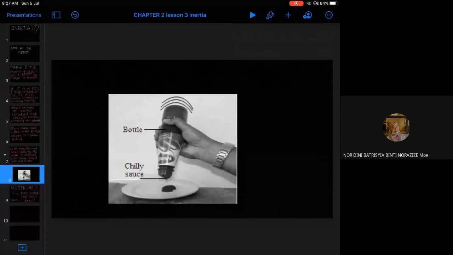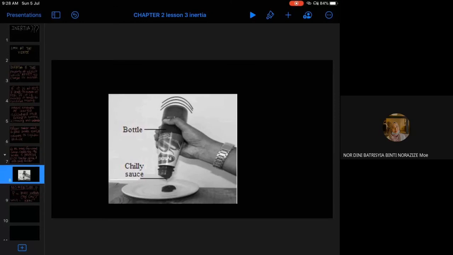You boleh guna telur ayam, you letakkan atas a piece of paper atau cardboard paper yang keras, dan you tarik cardboard paper tu. Atas cawan tu you letak air untuk elakkan daripada dia pecah lah. So you just snatch the cardboard paper so you can see that the egg has inertia. So the inertia of the egg menyebabkan dia jatuh masuk ke dalam cawan yang ada air tadi.